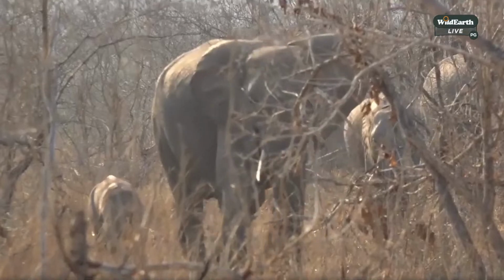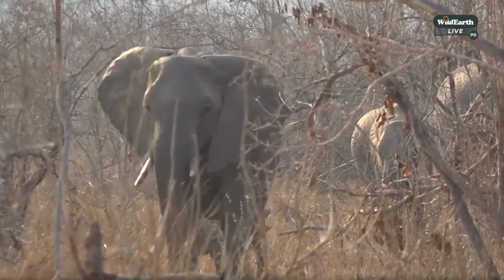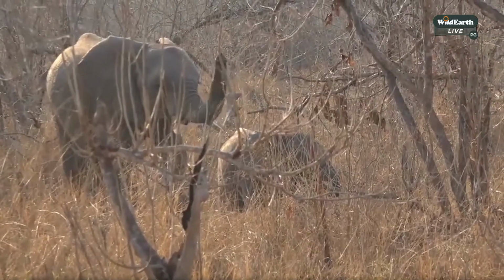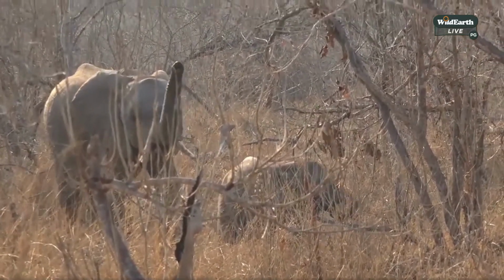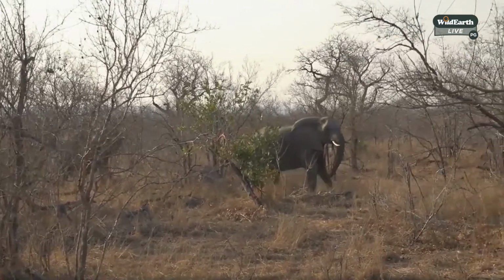Okay, we're going to play the next clip now. This comes from the biggest animal we get out here, and most definitely our very smallest presenter ever. She's going to come right past us, so we're just going to have to sit really nice and still now. They've smelt us. They've gone very still.